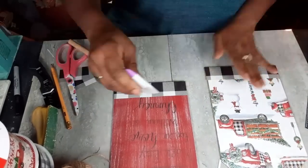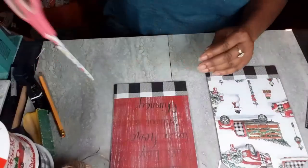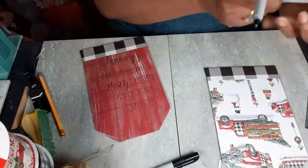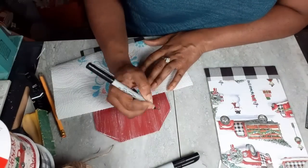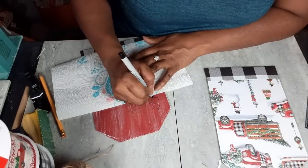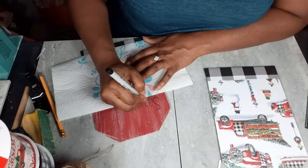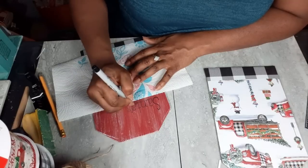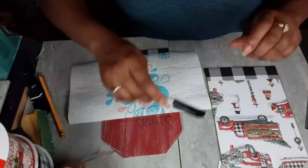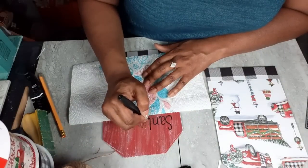I'm just taking some of that Buffalo Check paper and putting it at the bottom of each one of these tags. And here you see me going in with my Sharpie and darkening up those letters, that wording. I'm starting out with my super fine Sharpie, but I do switch over to a thicker one because it's going to take forever to get this the way I want it with this thin Sharpie.